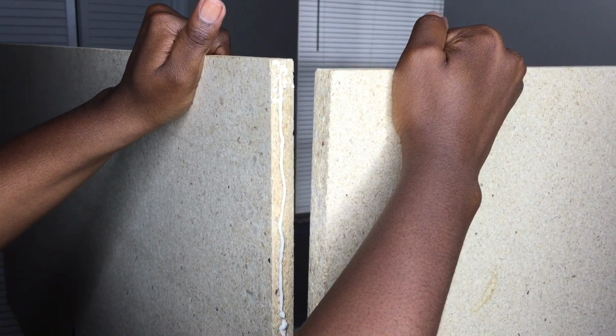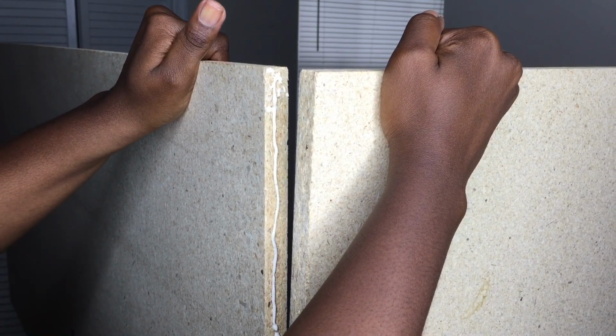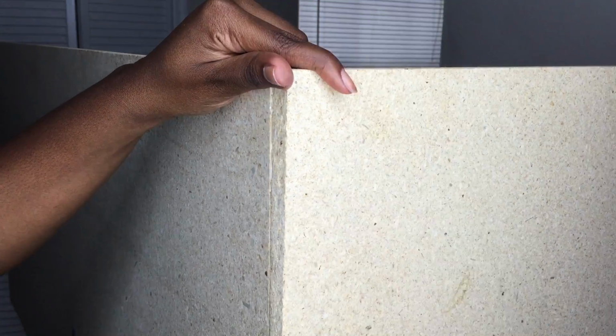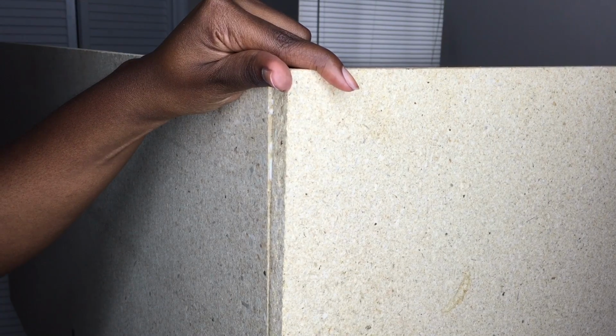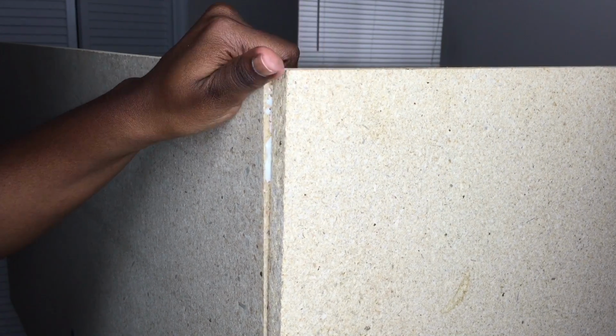So this is one of three options you can use to build your box. The other two are using a staple gun, or you can use nails and either hammer the nails in or use a power drill. I had planned originally to use the power drill, but unfortunately, leave it up to me to buy the wrong screws. So I ended up having to use the hammer, which I do show you later on in the video.